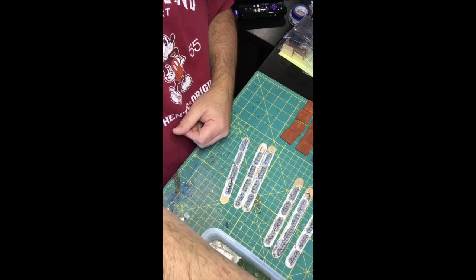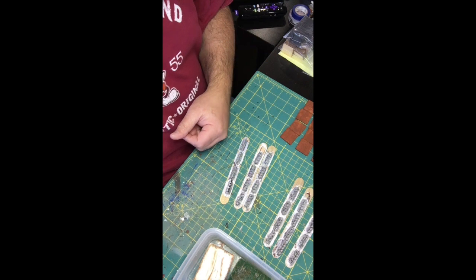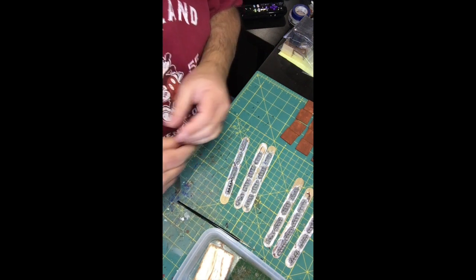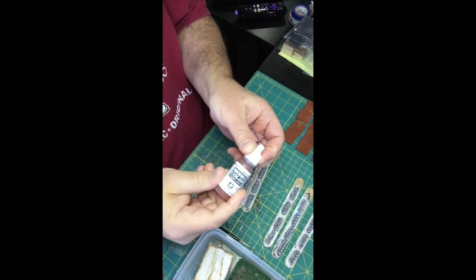And I find if I do this in between, cleaning the brushes in between paints, and even sometimes while I'm painting the same color, the brushes really go up. All right, let me grab my brown. And for that, I'm going to use a flat brown from Vallejo.